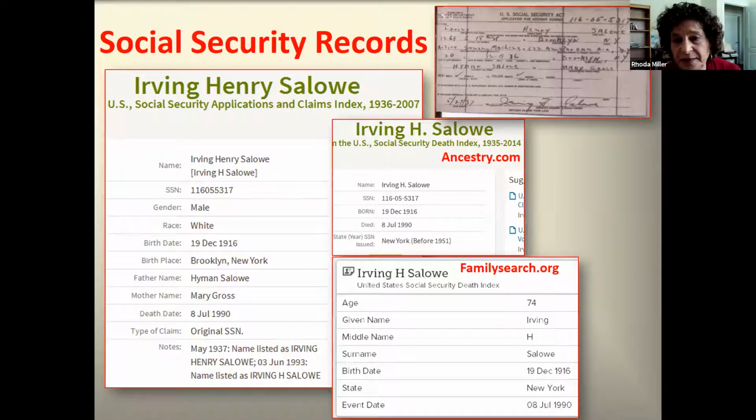In getting Social Security information, always be aware that the Social Security Act was not passed until 1935. So if somebody died before 1935, they are not going to be eligible, clearly. Well, if somebody was born before 1935, they could certainly be in the Social Security Death Index. But if they died before 1935, they are not going to be in the Social Security Index. And the indexes that are online generally start with death years in the 1960s, because that's when Social Security started computerizing their records.